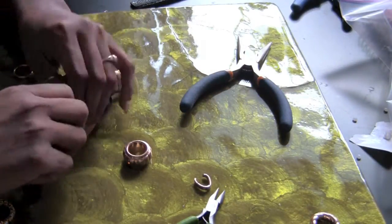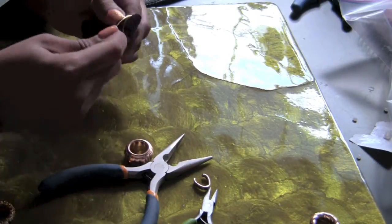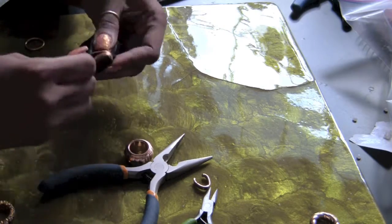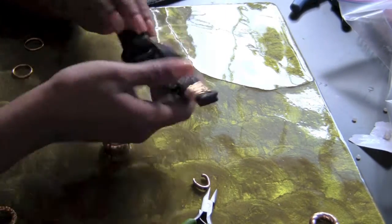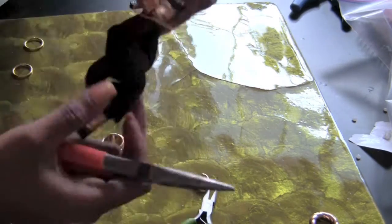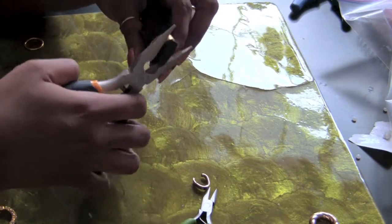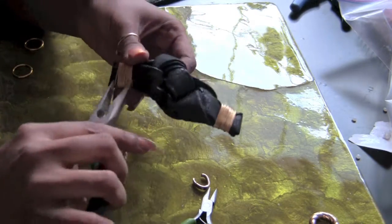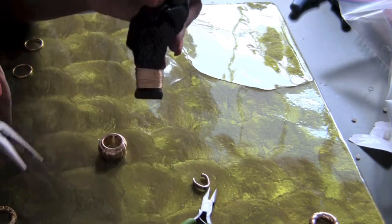Back to the knot. What I decided is to use this wire to wrap the ends instead of using the bead. It's totally up to you — you can use a bead, you can use a tassel cap, whatever you see fit. I'm just wrapping it around the ends. The way I'm going to finish is to take that loose end and wrap it through, pull it nice and tight, then cut off the ends and make a little loop so the end won't scratch you. Make sure you flatten out your wire wrap so it's not lumpy and bumpy, then squeeze the ends together to get rid of the spaces in between.